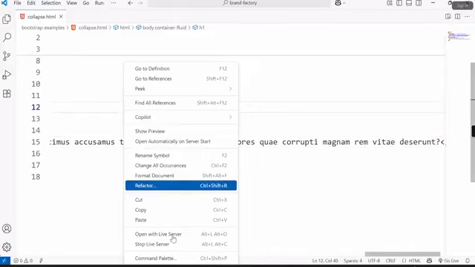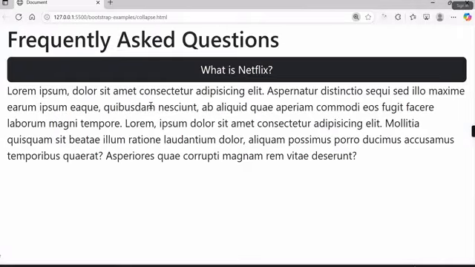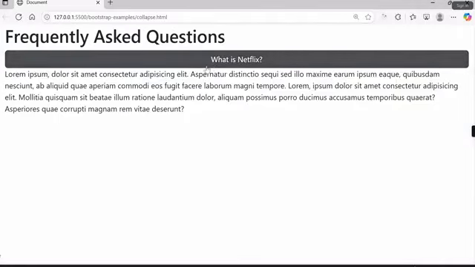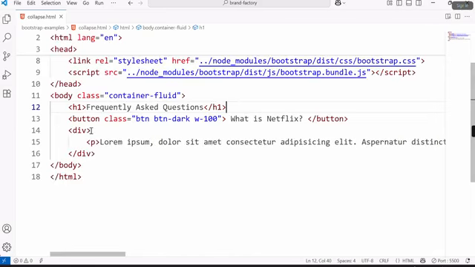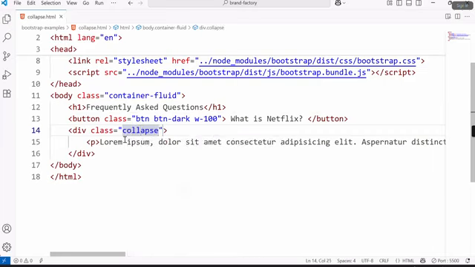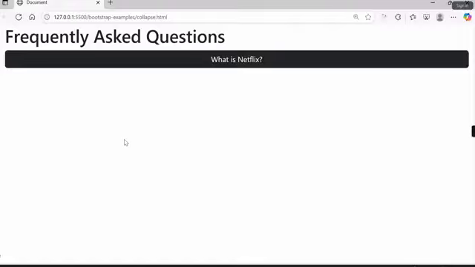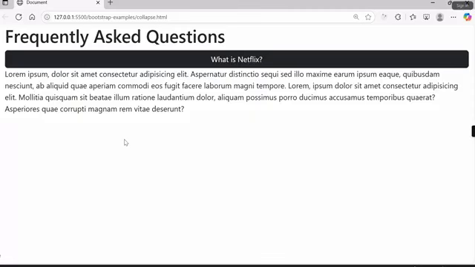Now, what is our requirement here? This must be collapsible. Once click, hide; again click, show. Then what we do? This div we will keep in a class collapse. Collapse will not show, it will hide. You can see it hide. If you want to keep it open, then you have to use show. Show means it will keep open.